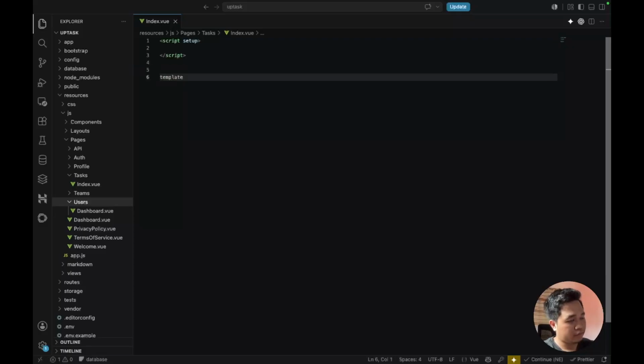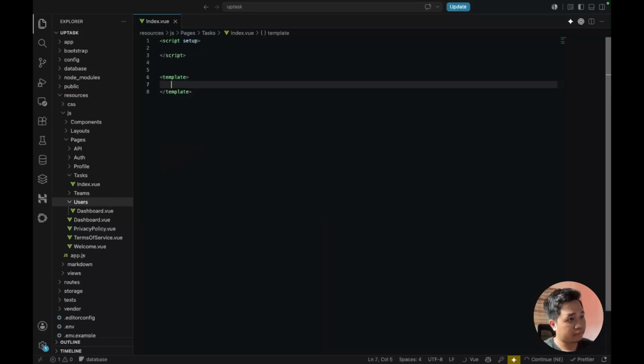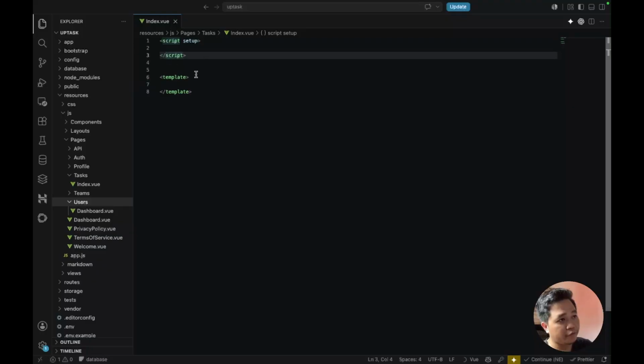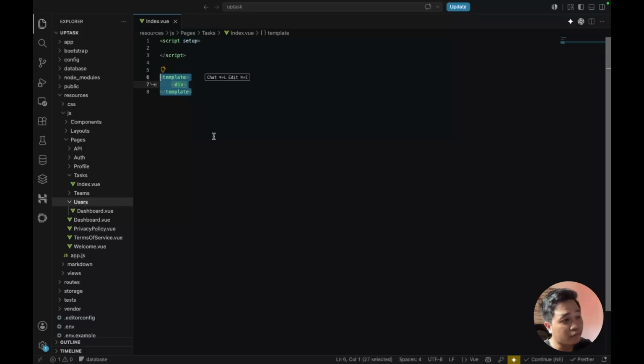Just don't mind the auto correction because I have the extension sa akon nga VS Code nga nag-auto correct siya. So as you can see, we are completed with our template and script.